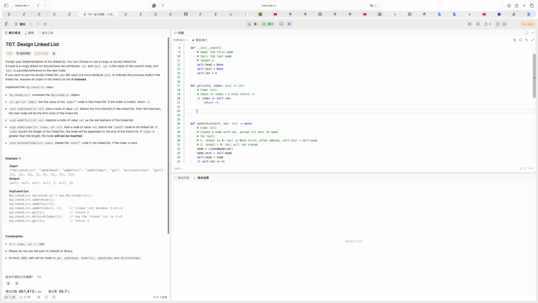Then we will have to traverse the linked list and also count the index, and if the index count equals index, then we will return the value.